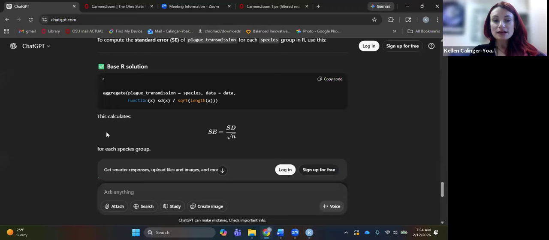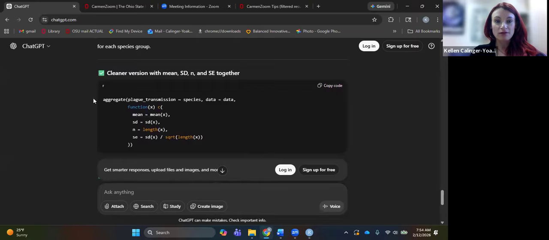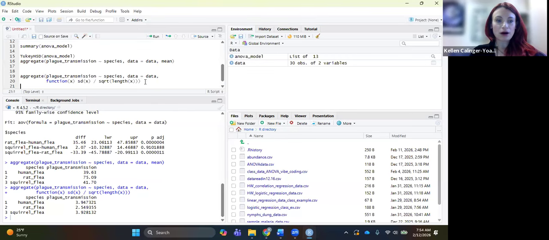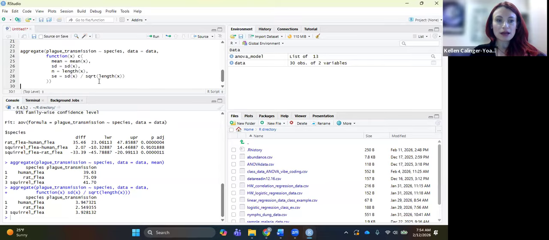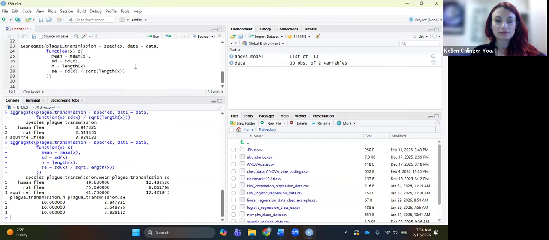Okay. So now let's take a look at the next option that ChatGPT gave us, cleaner version with mean, standard deviation, N, sample size, and standard error together. So let's just hit copy code again on that, pop it on over into my R coding pane, and we're yet again just going to hit run. Now this one is quite nice because it does give us all of that information.